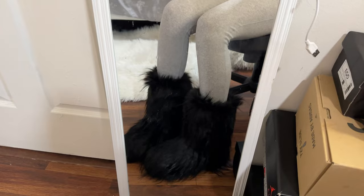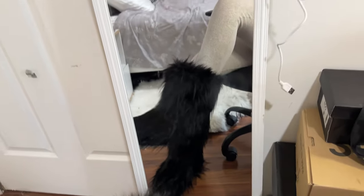Next we have these furry boots. A lot of people have had these boots — you see them on Instagram and stuff. It's pretty much not the season for these anymore since it's getting warm, but I live in New York so I could probably wear them for another month. I'm going to try them on. They give me Monsters Inc. vibes — I just don't know how I feel about them yet.